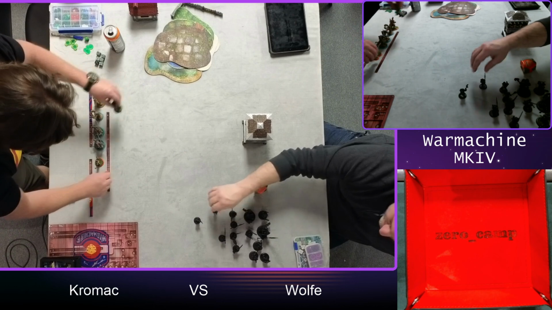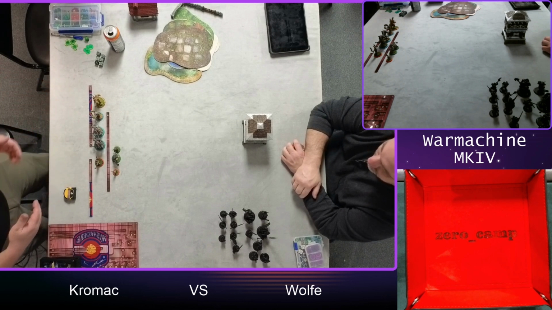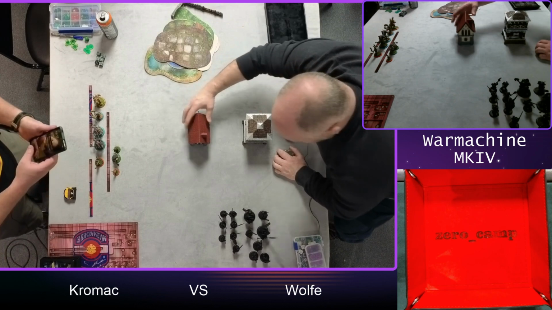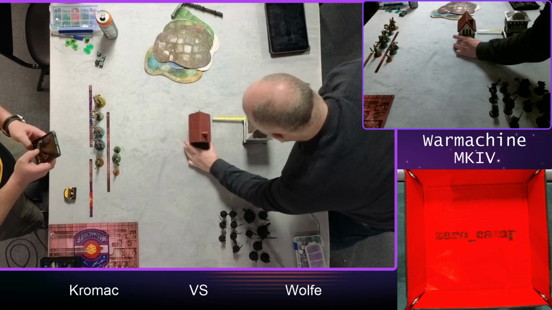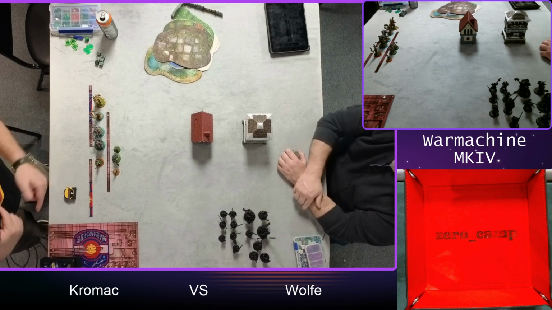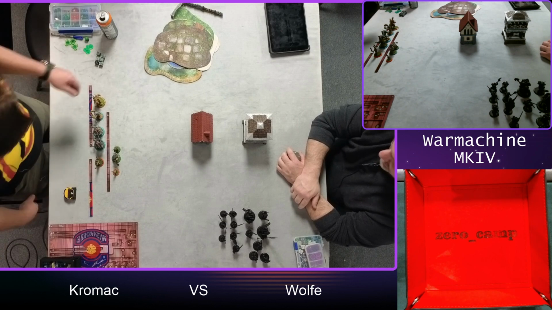And the other part of this scenario is the two players take turns placing terrain. And to help mitigate this as well, we decided that the second player would start the alternating terrain placements. So he's going to do that and be a meanie and just put a building right there. We're going to follow the terrain rules that say blocking. So I'm not going to let him make a direct charge. Make him move around a little bit.